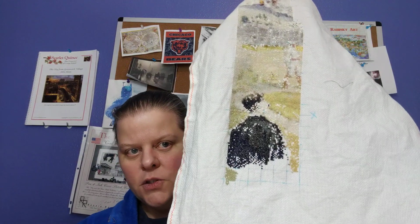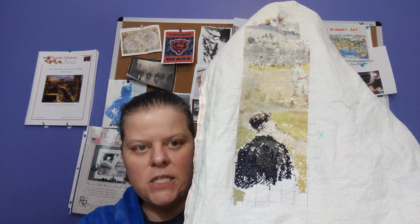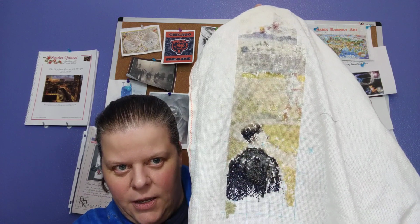All right. So, I don't know what this dark thing is right here. Is that just a shadow, or does the guy actually have a tiny little mustache? I really don't know. Let's see, what did I stitch on this one? I did more down his back. I filled in more, and I just came further down his back. And then I also came over here and filled a bunch in this general area. So it definitely is starting to pop.